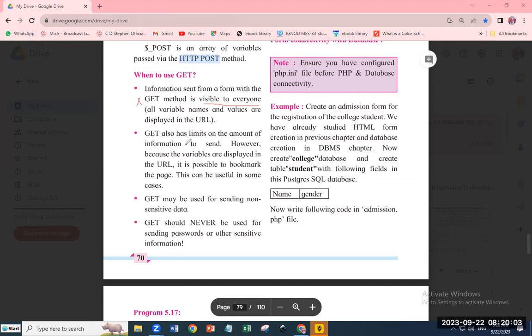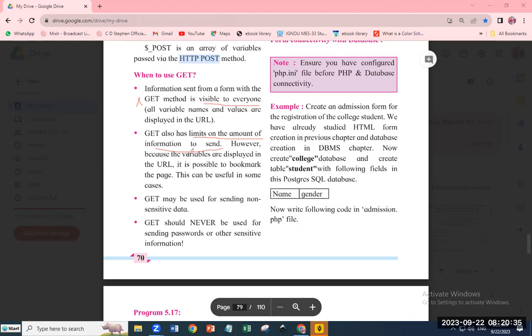Get also has limits on the amount of information to send. You cannot send a big amount of data. If I have a form where I am getting a lot of information, like the students' details, birth date, school details, college details, percentage, everything, then that form cannot be passed with the get method because get has limits.